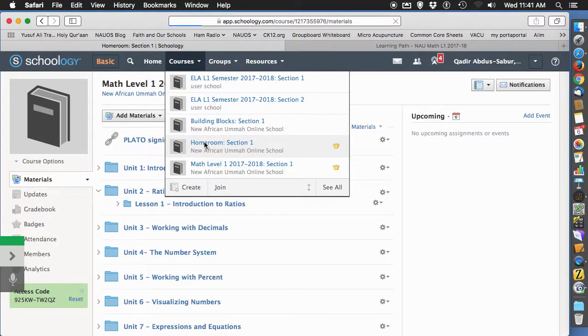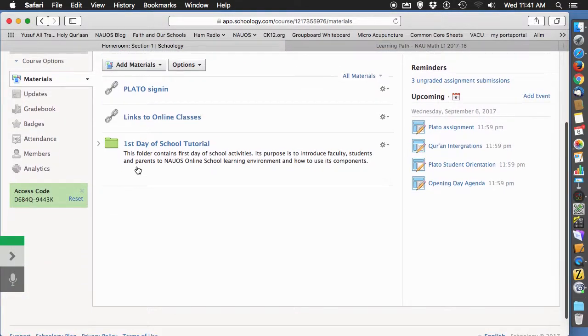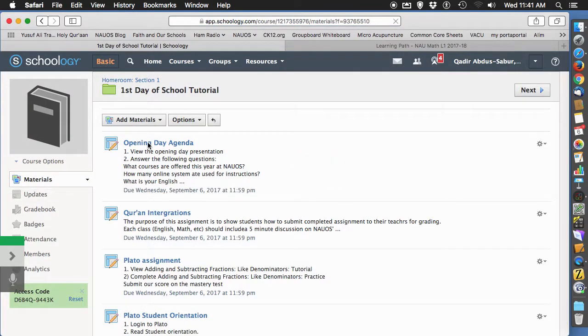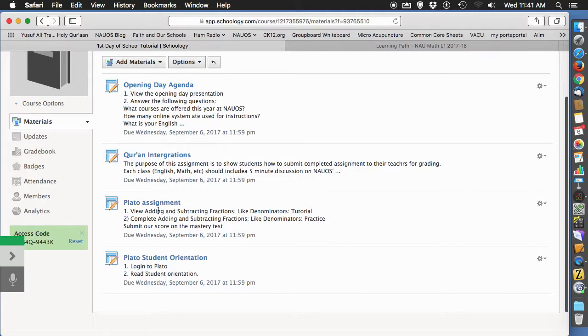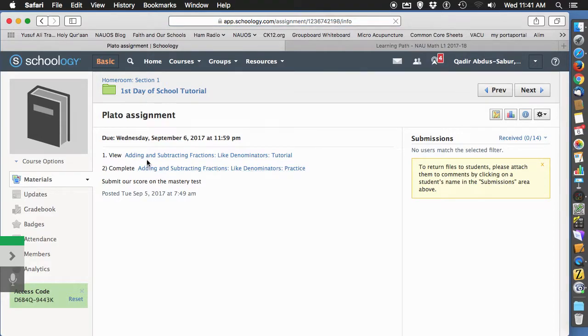The first exercise in the homeroom is first day of school. We open that up, and then we go down to the Plato assignment. When you click here on adding and subtracting fractions, it should take you to the Plato sign-on screen.